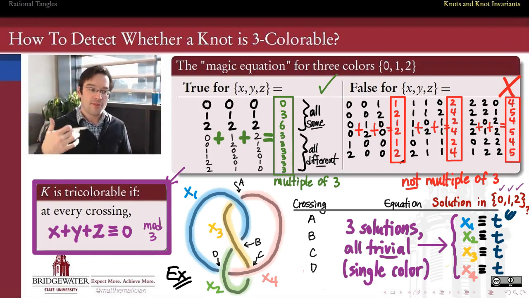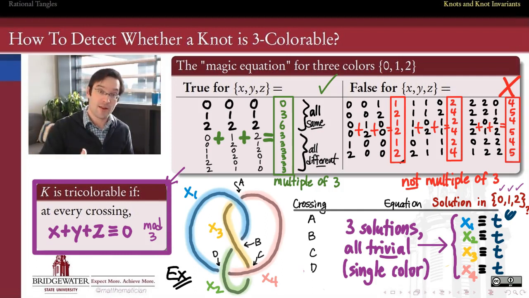But what we want to do next is push that envelope a little bit more and figure out how we can use tricolorability to distinguish between knots. So what happens when this system doesn't only have trivial solutions? Can it tell us more about the properties of the knot? And then to push that even a little bit further and say, what if we want to use more than 3 colors? How do we have to change the whole structure of the argument that we just made, or how much of it gets to remain the same?